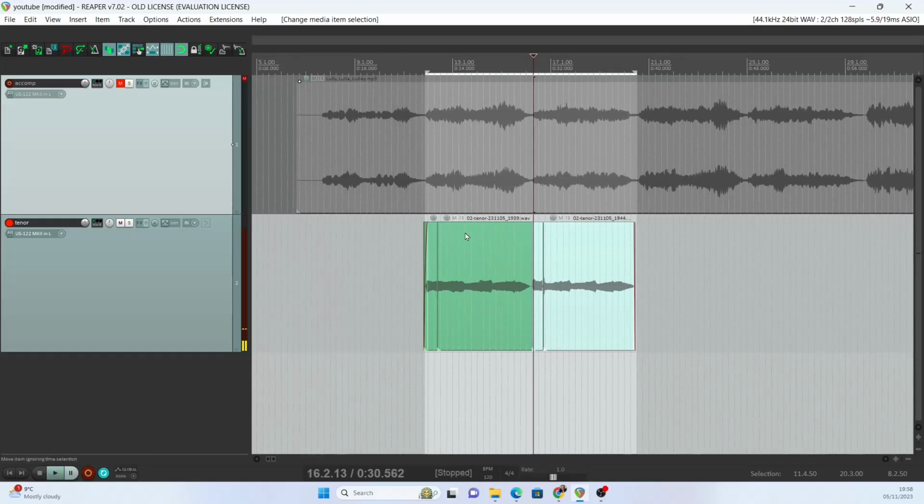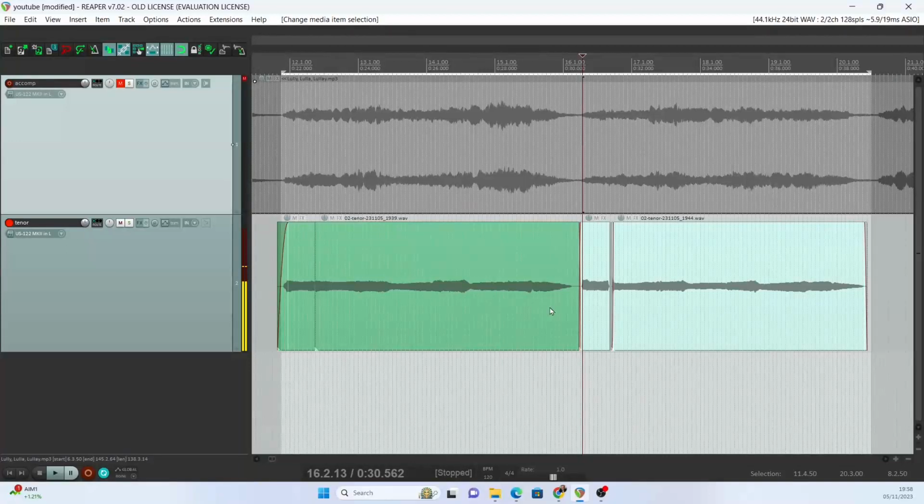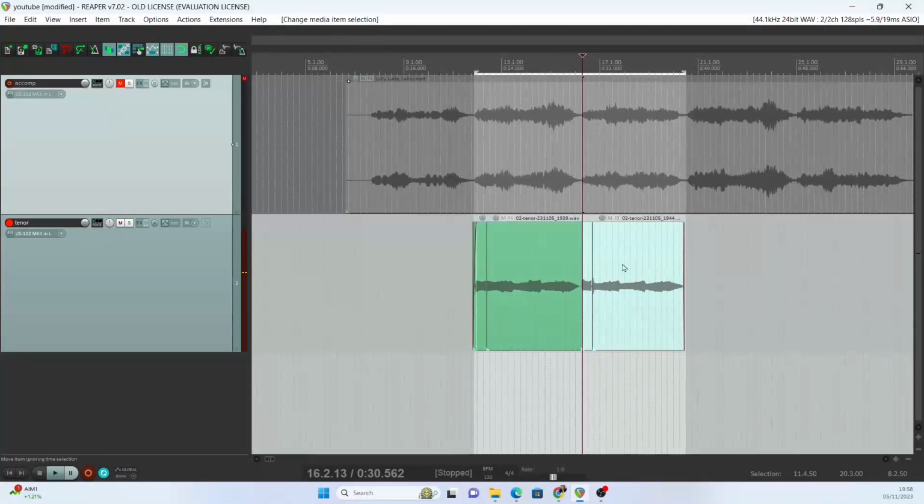Okay. So I'm going to say that I'm pretty happy with that. And at this point you can either leave it sort of semi-unfinished there and go on and complete the rest of the song, or what you can do, and what I tend to do, is glue all of this together.